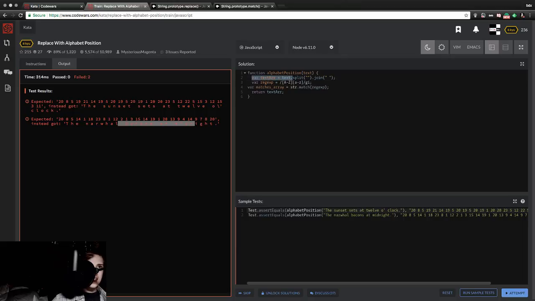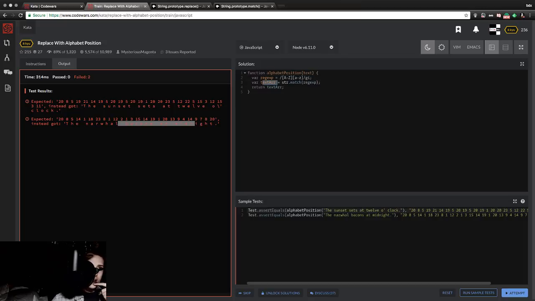We really don't need this here. What we can do is call this text array. We've got our regular expression.